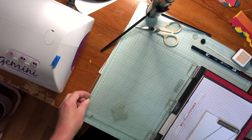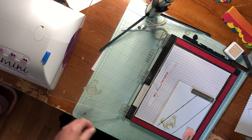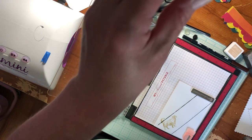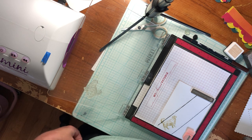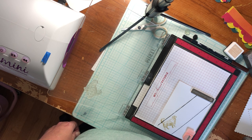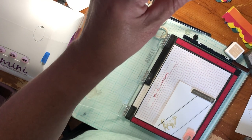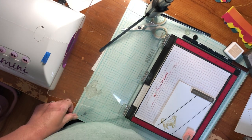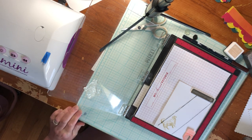So you guys see what I'm doing? I need to up my video, up my phone a little bit. I want to make sure y'all can see what I'm doing. Okay, now I think you can all see. Just trying to make sure this is in the view. Gemini, you can see my Gemini clearly. But I want to make sure you can see my workstation and all that. Okay, I think you can see it. Okay, that's good. Alright, as long as it's in the view.